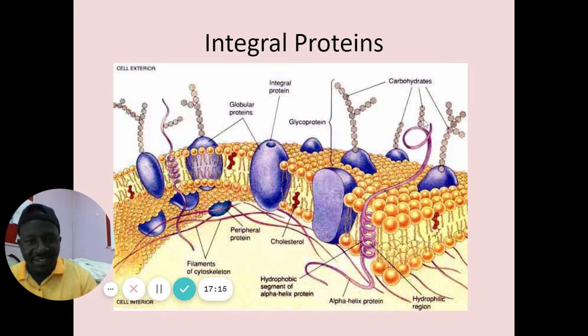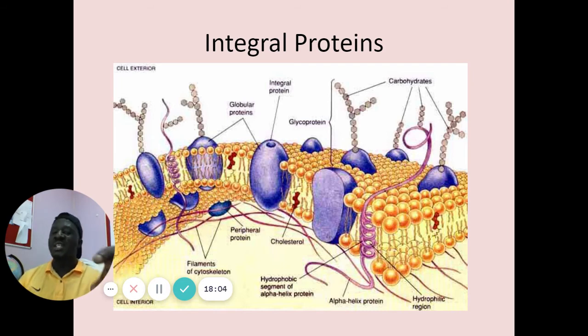So if we look at this again, we have glycoproteins. A glycogen joined together with a protein. For example, when you see this protein attached to a carbohydrate. So the combination of a protein and a carbohydrate gives us a glycoprotein. Remember, in our bodies, we store carbohydrates in the form of glycogen. So if we have any excess carbohydrates we want to use in structure, we'll use it in the form of a glycogen. And that way, when a glycogen attaches itself to a protein, we come up with what we call a glycoprotein. So glycoproteins are those proteins whose ends contain glycogen, and these glycogens are important in the functions I mentioned earlier.